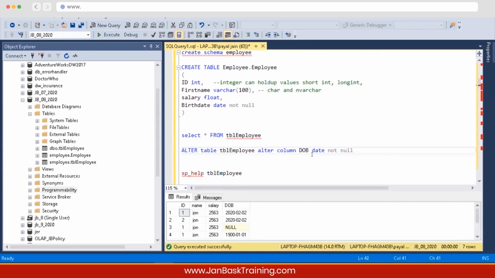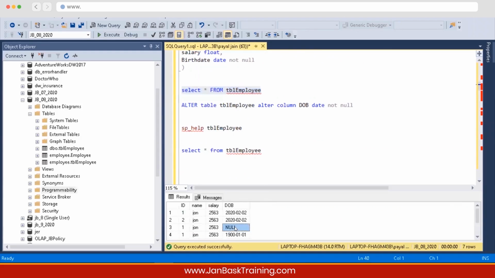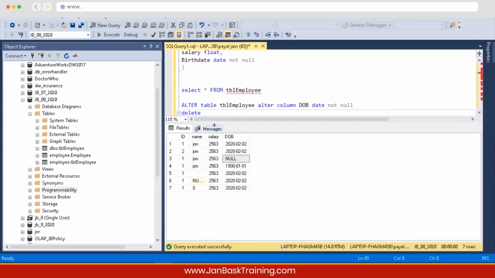I can alter it, but it will give me an error. Why? Because I'm trying to make this column not null, but I already have one value, which is the null here. So what I'm going to do is delete that value. I am going to get rid of this null statement here.